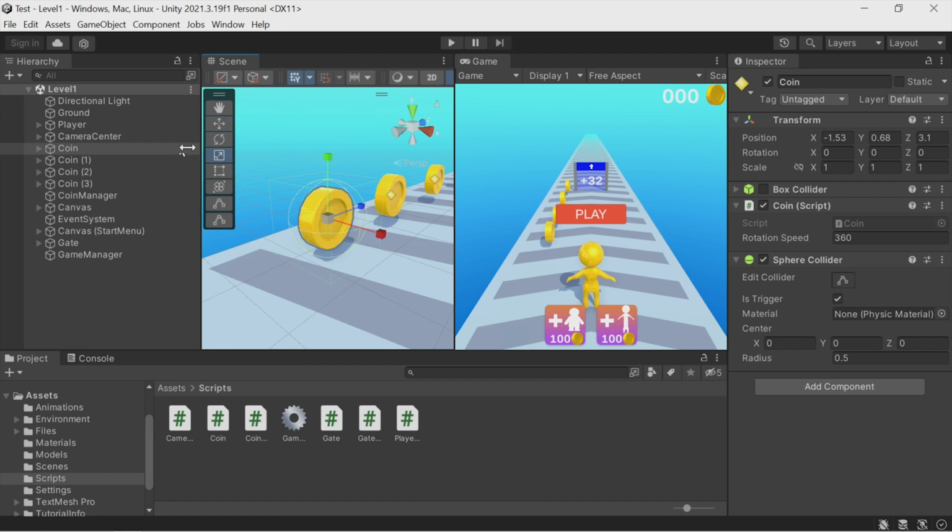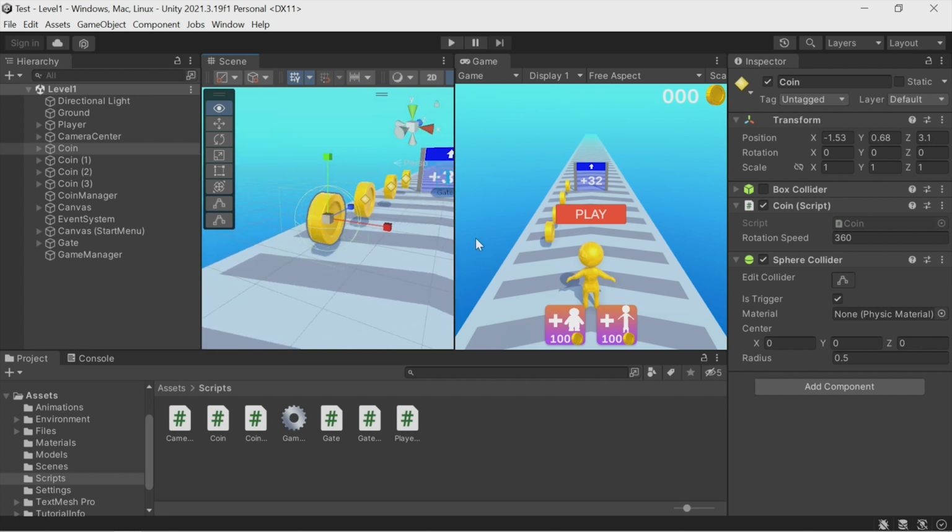I'll explain what the problem is again. If you have a number of coins in the scene and you change one of them, you'll have to change all of them. It's terribly inconvenient. You should have identical objects, so you need to select all of them and change them all at the same time, which may lead to confusion and generally takes a lot of time. To solve this issue, there are prefabs we can use to change all the objects simultaneously.